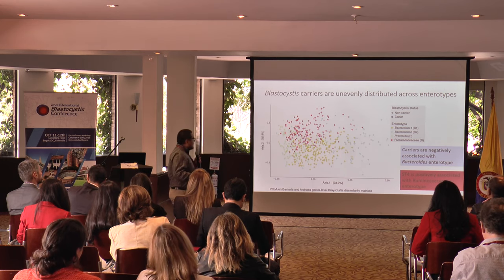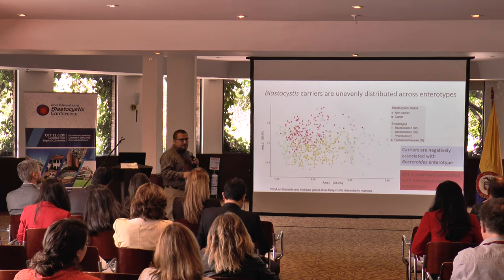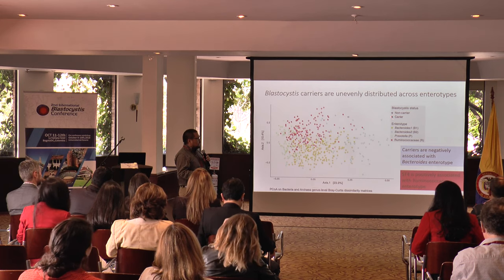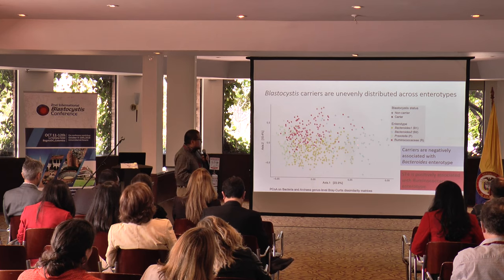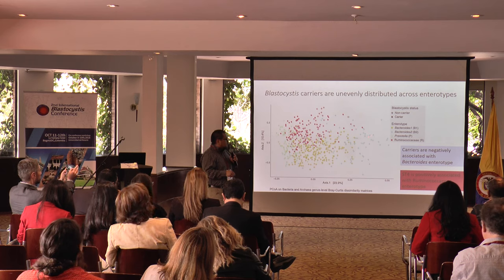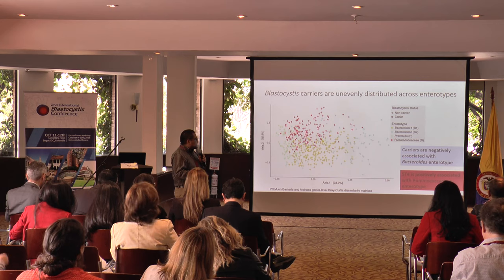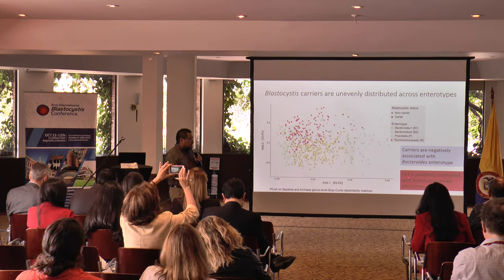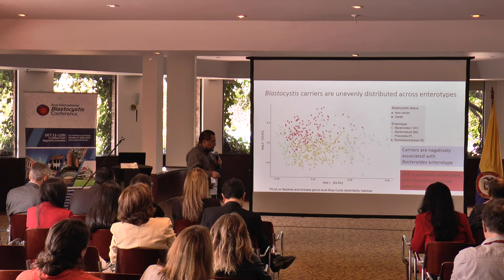Then, this plot is similar to the one that I presented when I was comparing the FGFP cohort versus the IBD. In this case, it's only for the FGFP, and it's color-coded by non-carriers and carriers. The plus is for the non-carriers, the dot for the carriers, and the colors are for the different enterotypes. And as we can see there, we have several pluses with this color, and several dots with the Prevotella and the Ruminococcaceae color. So after performing the test, we identified that carriers are negatively associated with the Bacteroides enterotype, and subtype 4 is positively associated with the Ruminococcaceae enterotype. And this finding was already reported by other groups.